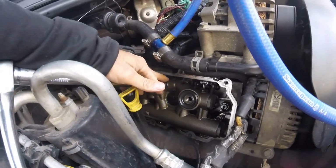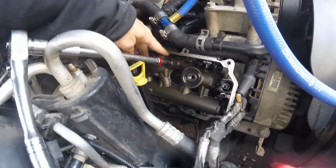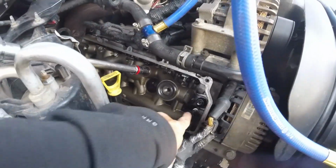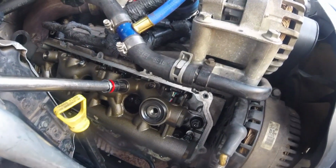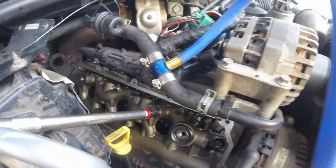All right, guys. So what we're going to do is I'm going to take out the standpipe and the dummy plug. And then we got these right here. They are T30s. I'm going to start taking those out and I'll be back.